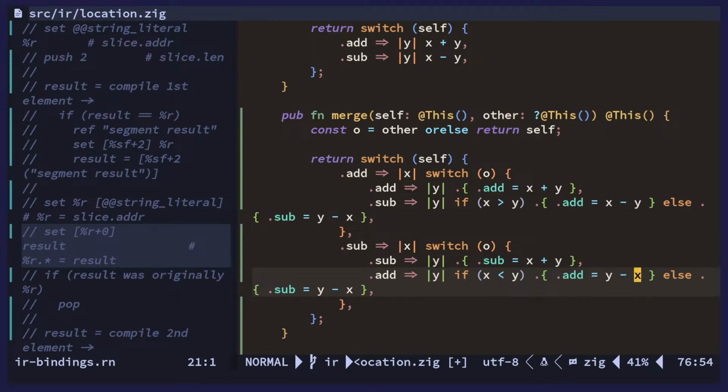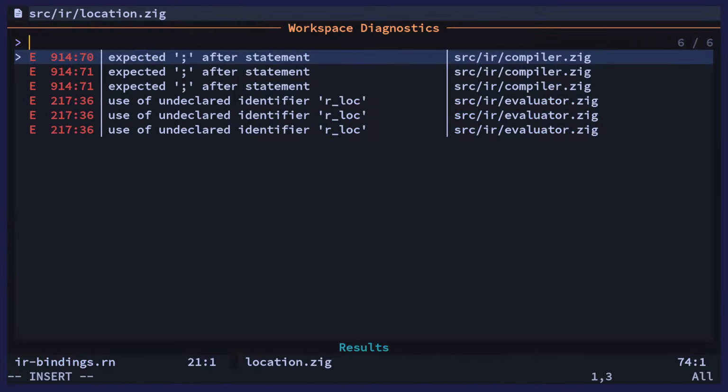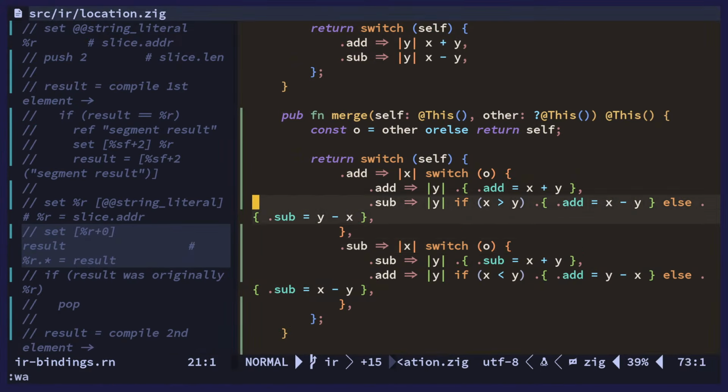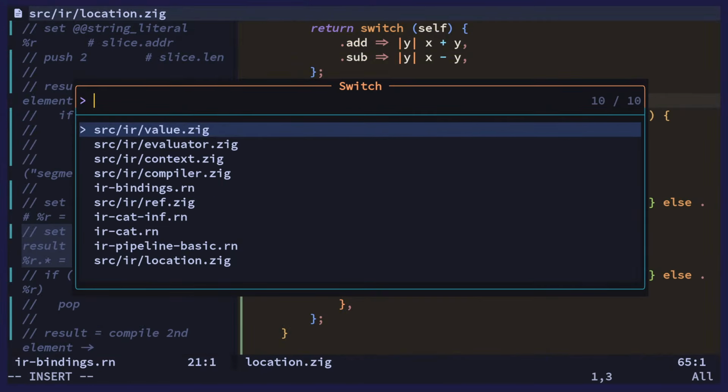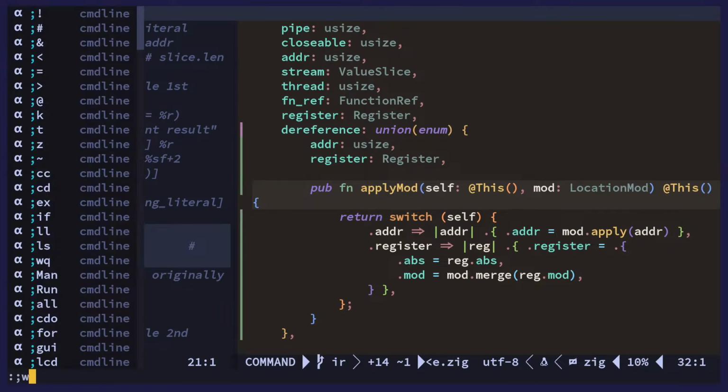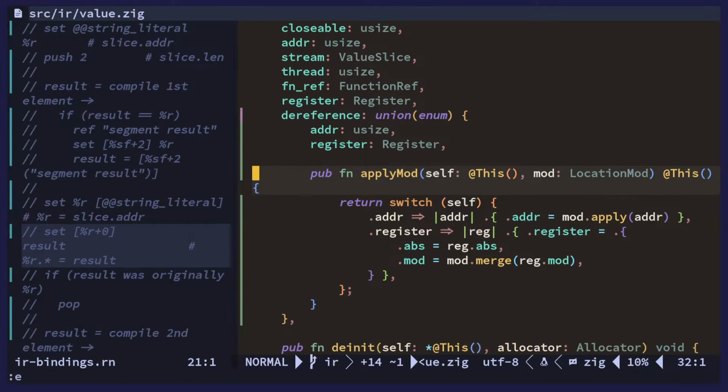Otherwise, we're gonna have a sub, and we just flip this around, I think. So Y is the add, it's less than X, but it reduces the amount we subtract by Y. Okay, there we go. A little bit of inconvenient stuff happening there, but whatever. Okay, so this should now work here.